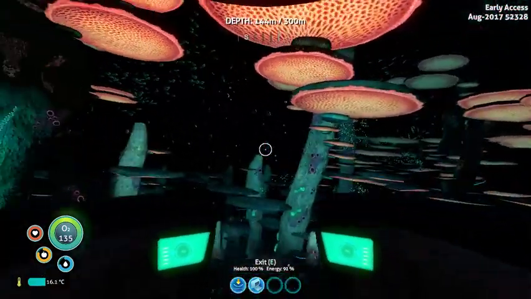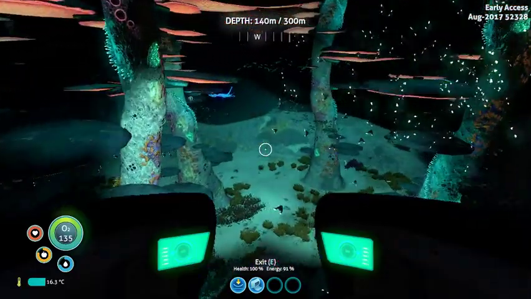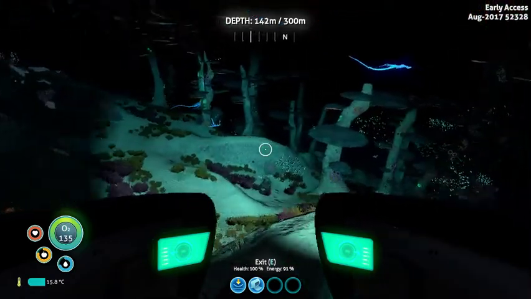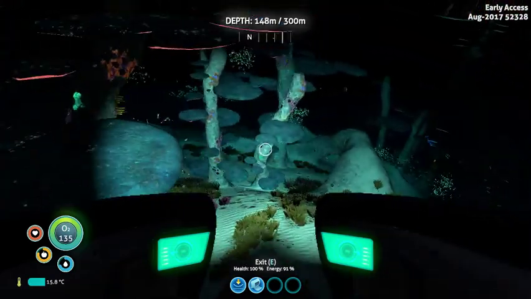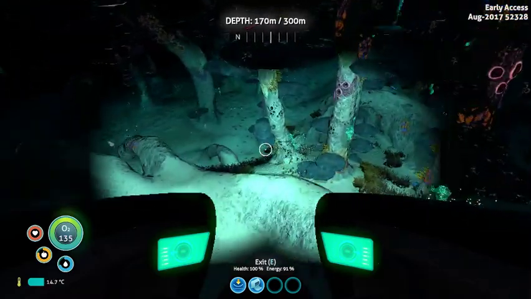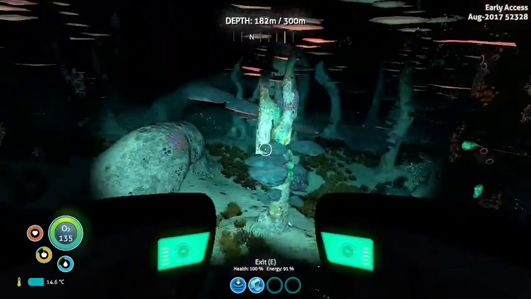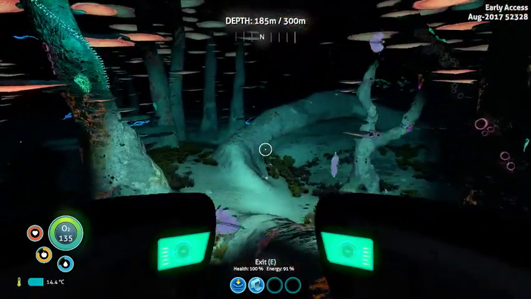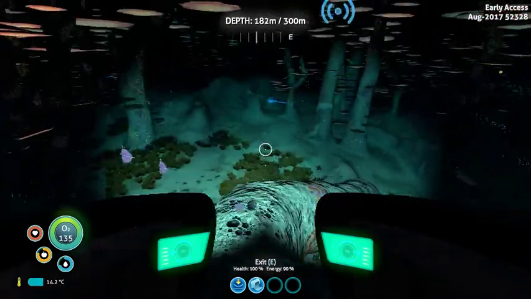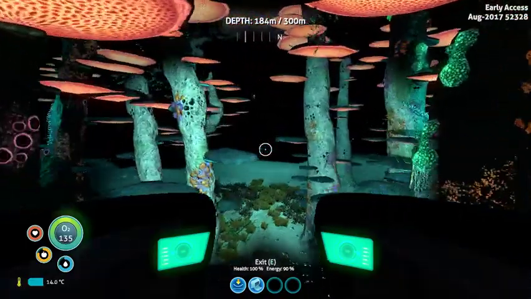Alright, so alpha base is kind of directly that way. So let's go this way and try to skirt on the edge of the... Let's try to find the edge of the biome and skirt along it and see if we find anything there. So I'm not having a lot of luck inside the mushroom forest itself. I remember, I think we got some of the Cyclops fragments when we were briefly down here. So there might just not be a whole lot left after that, I suppose. Wait, we're heading towards the energy pulse now. We don't want to do that.